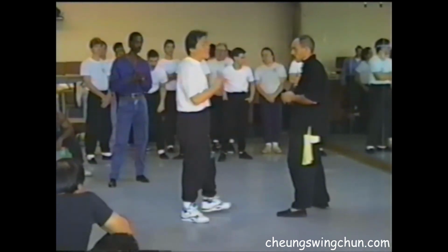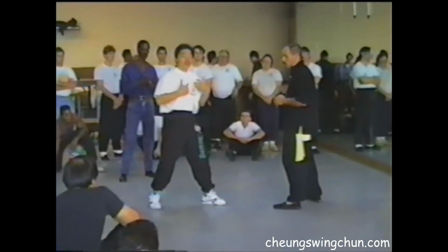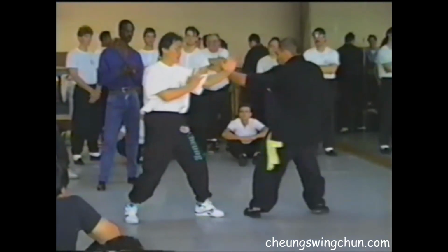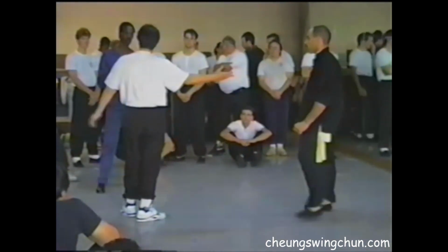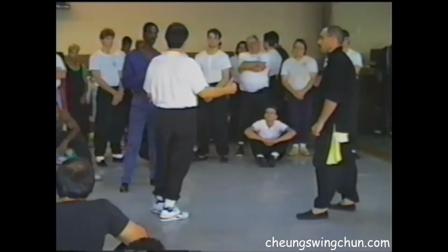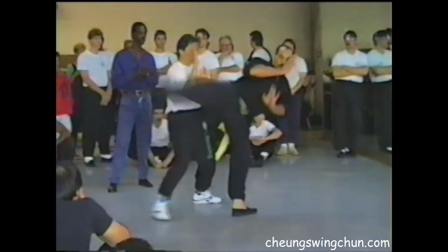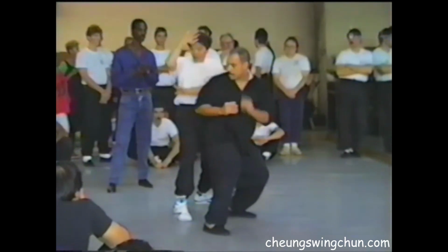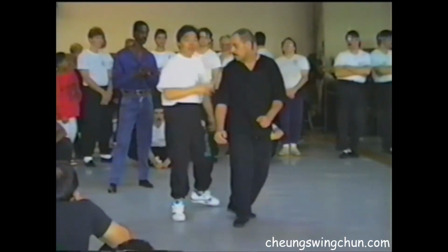If your stance is very balanced when the spinning back kick comes in, you can step away and then go back in again. That would be the best. Otherwise, you could do this, then do a high bóng sau, and then you are here.